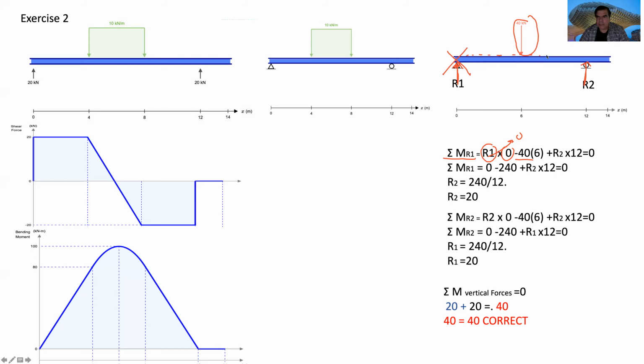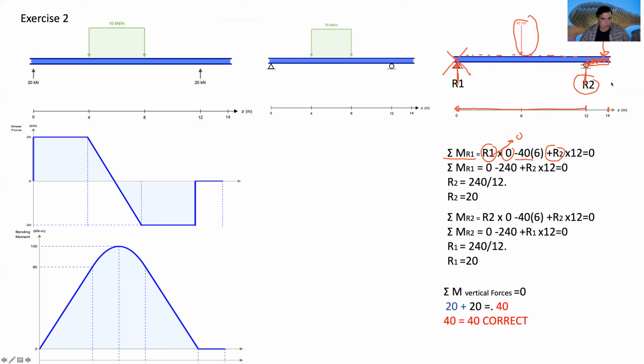I continue going there, and I find another force that is R2. You will multiply R2 by the distance that separates R2 from the place where you are. It is 12. It is not 14. We have 14 here. This beam is longer. We have here a little piece, but because there is no force over there, we will not use it for the moment. We are not using this part. If we had a reaction here, then we would need to use it. But for the moment, we don't.